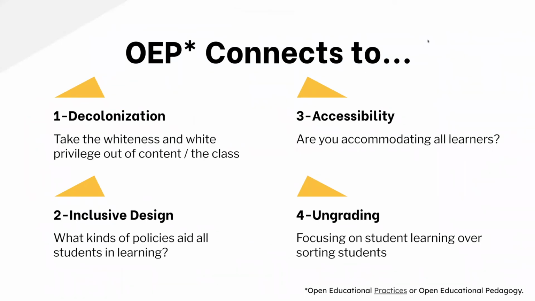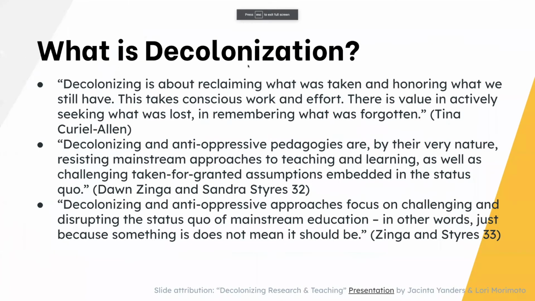Open pedagogy or open educational practices connect to a few things, and the things I will speak to are decolonization, inclusive design, accessibility, and ungrading. So what is decolonization? Decolonization is about reclaiming what was taken and honoring what we still have. This takes conscious work and effort. There's value in actively seeking what was lost and remembering what was forgotten.